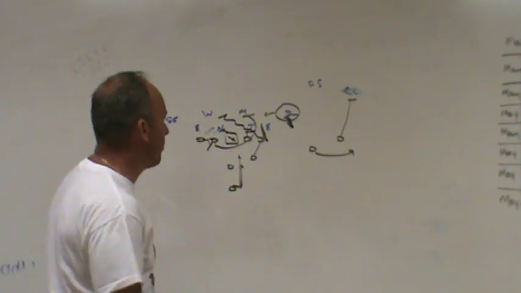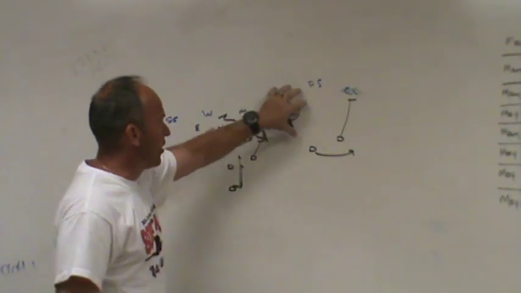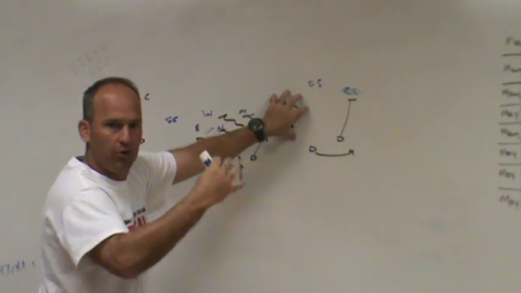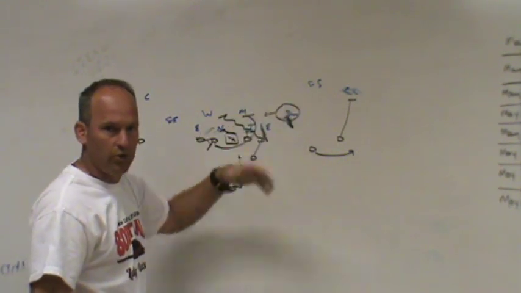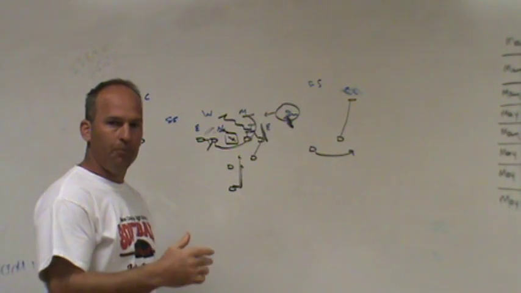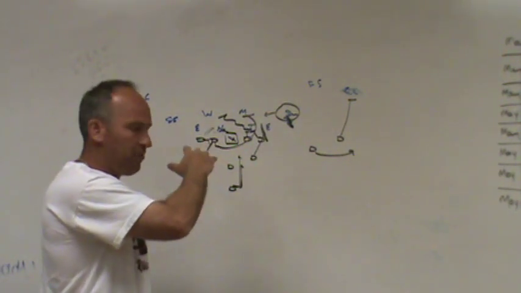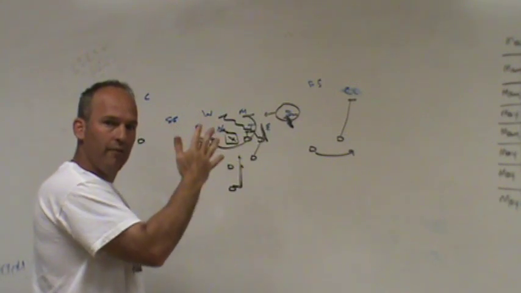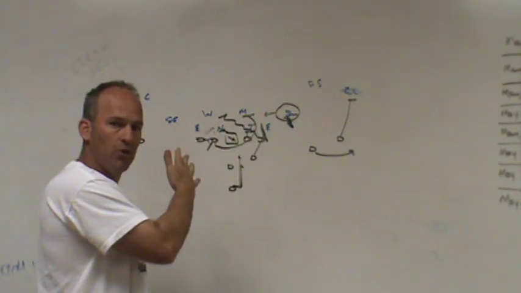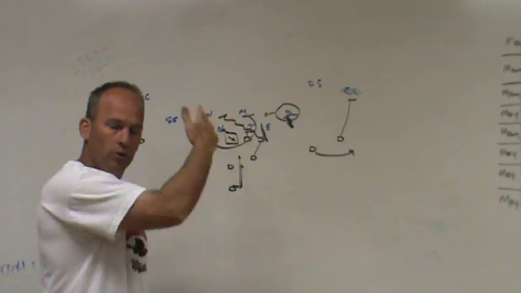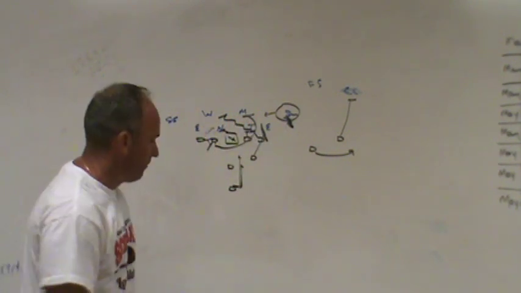Okay, so there's a lot of different ways to do it, but the leverage read would be on that player, to see where his leverage is, to throw the screen off of his leverage. The bubble can be thrown and blocked easily as a bubble, but the leverage screen would be thrown as something to read off the leverage of a defender. If he peeks his nose inside, I'm throwing the screen. If he stays wide, I'm going to run to where I have numbers in the box on the power play, okay?